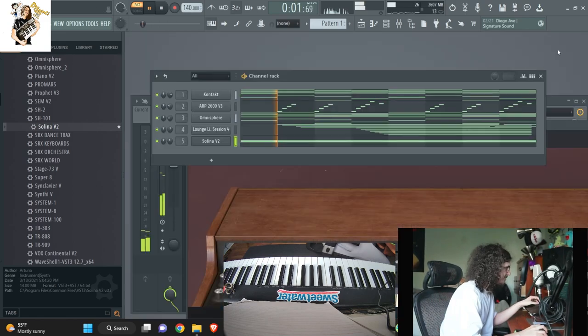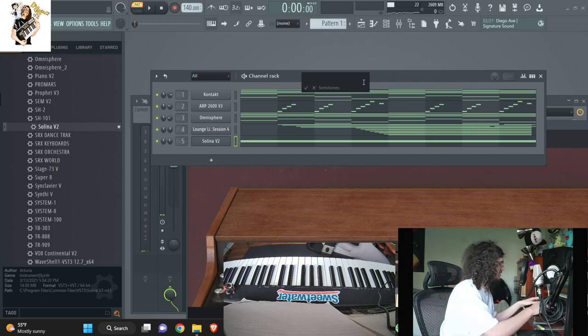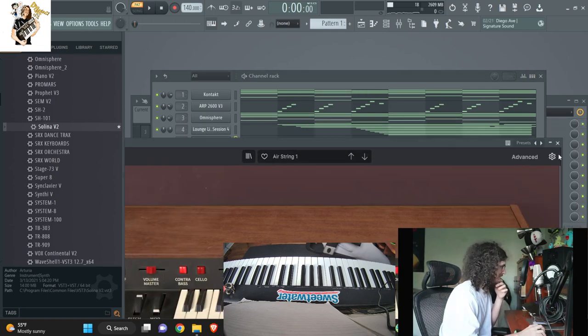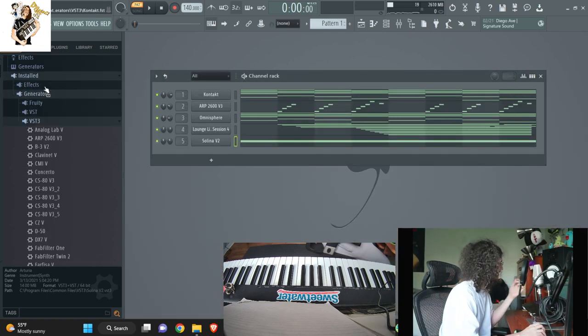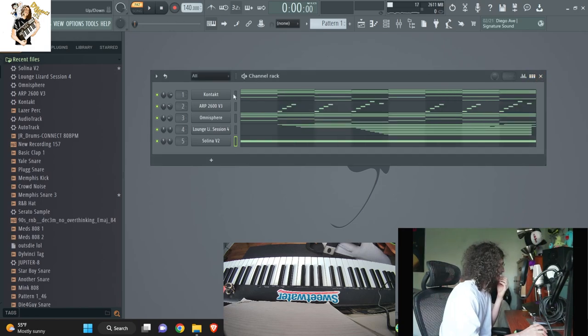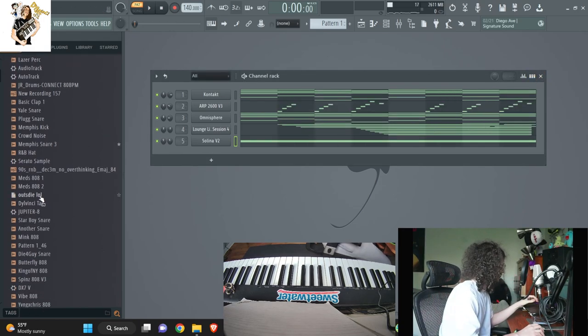Alright, so what I'm also gonna do, I'm gonna try pitching it up just so it's an E minor, because I know E minor is a little happier. D minor is like a little sadder of a key. So yeah, we got the melody here. I'm just gonna start doing some drums.